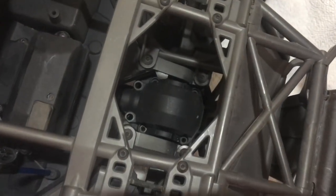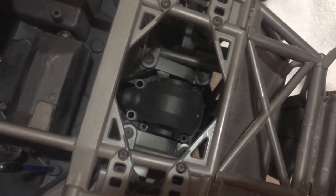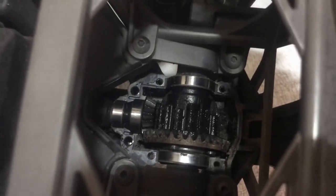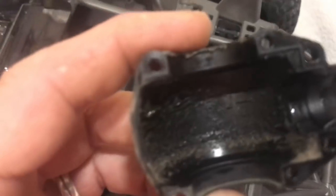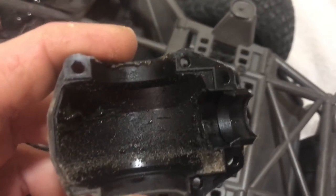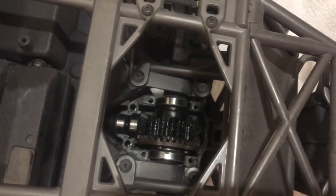I've removed the 6 screws holding the gear case cover on. Let's go ahead and get that up and see if there's any grease in there. It took a little bit of work, a little extra fingers, but I did get it up. And there's your differential for the front end. It does have some grease in it, which is good, but it also has some sand. I mean, granted, I've kind of been raising hell with it in the sand, but that looks pretty good.